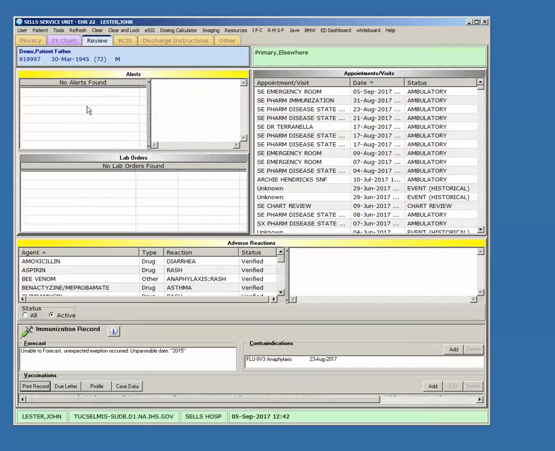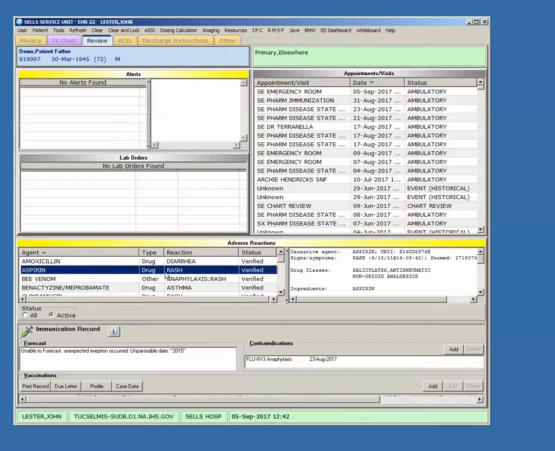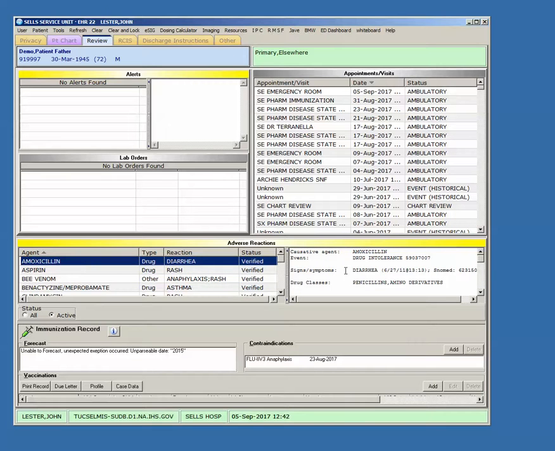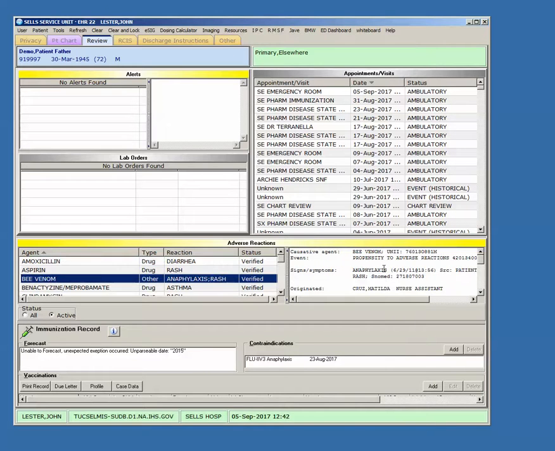And you get your alerts. If there are any pending alerts or lab orders, they'll show up here. By right-clicking in here, you can see and add your allergies and read some more appropriate information on them if you need, and a list of appointments. At the very bottom, this is the Immunization Forecaster. The only reason it's here is the providers felt that they like to see what is being forecasted and what the contraindications are for immunizations, but they really don't enter it, so it didn't need to be that big.